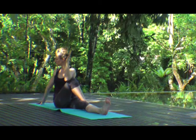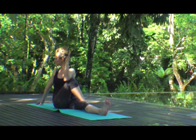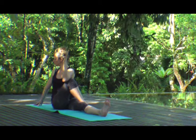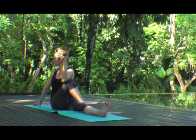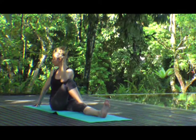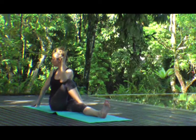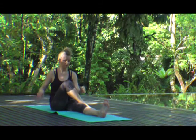You can rotate your inner right elbow outwards to open your shoulders more, flexing your front foot, going a little bit deeper with every exhalation. And exhaling as you release your arms.